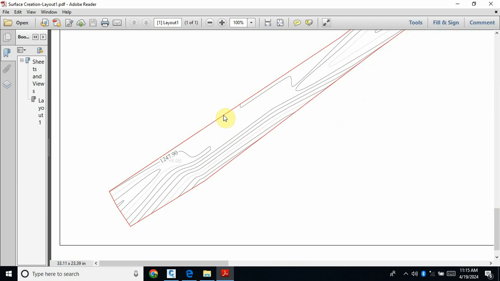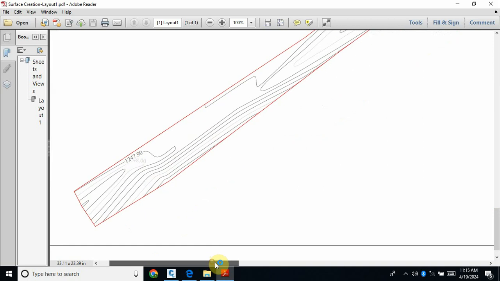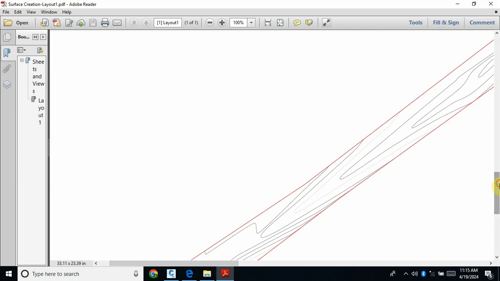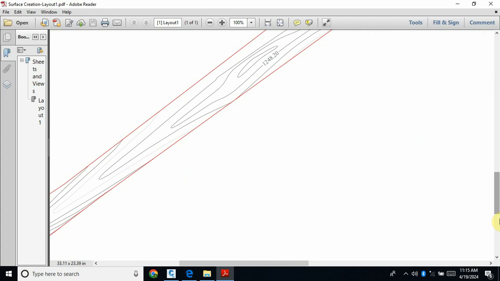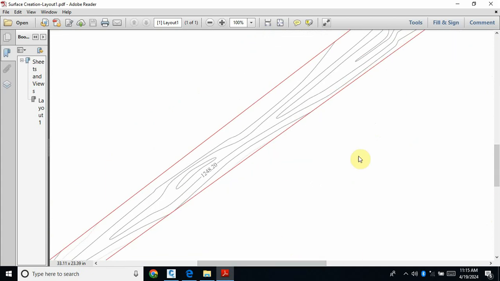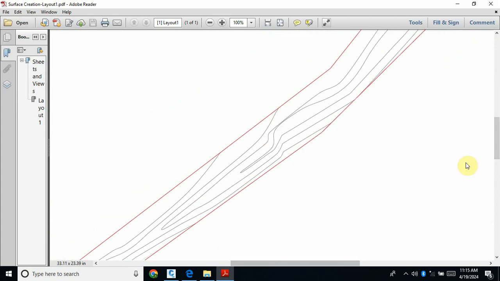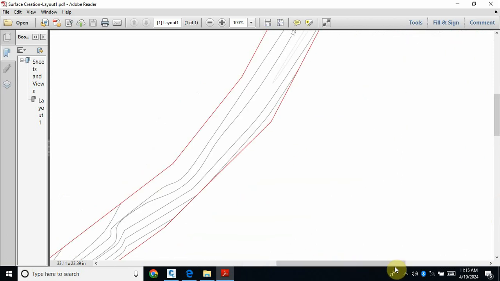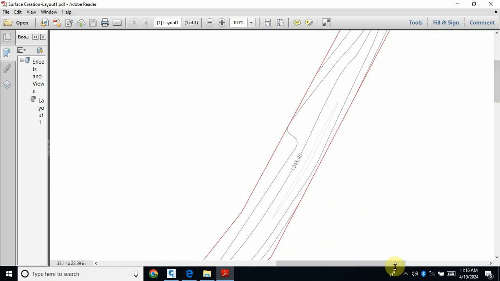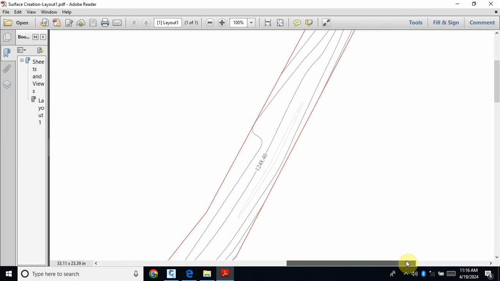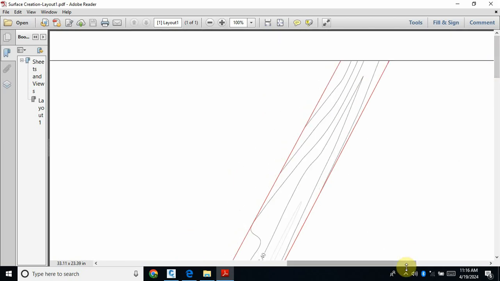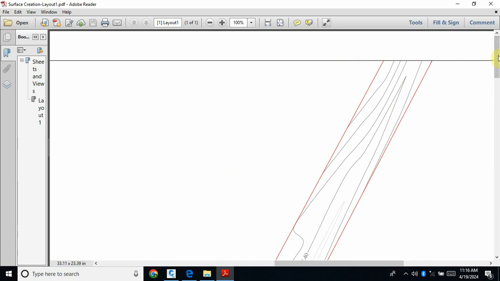This red line is our defined buffer for our survey data. Then this one is the annotation for the contour labels. As you can simply see, everything is okay. This is the annotation. I think everything was okay. So that is all on how to manage our survey data and how to create the surface from the imported survey data.